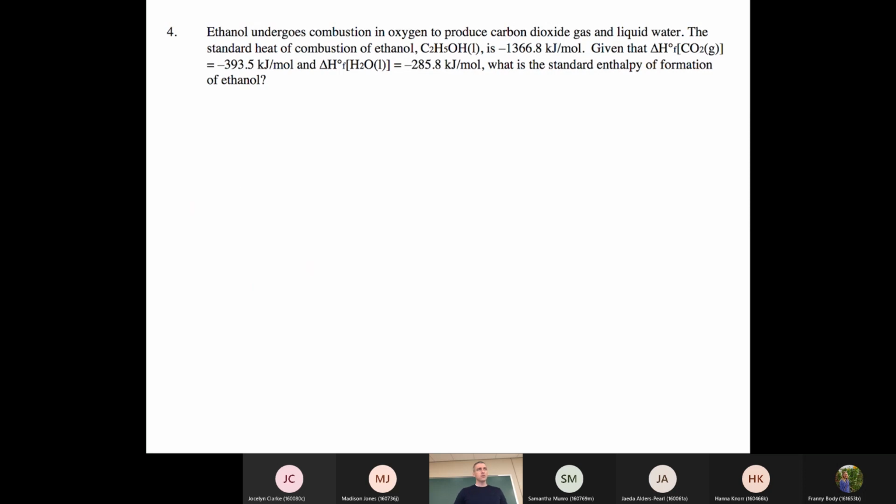So before we do anything, what we have to do is write a balanced equation for this combustion. We're starting out with C2H5OH, liquid. And combustion always kind of looks the same. It's reacting with O2 gas to make CO2 gas and H2O gas. Depending on the temperature, actually, you can get H2O liquid. Let's use liquid here because that's what they gave us the value for. Okay, so what we need to do is balance this.